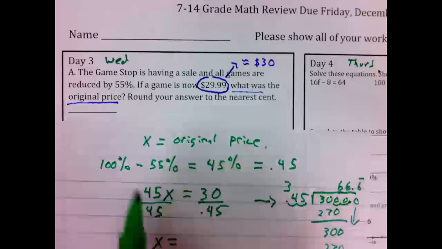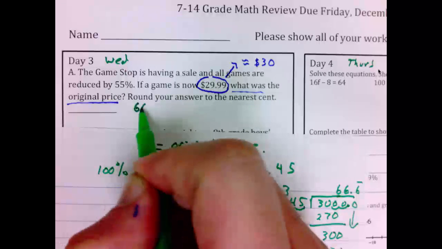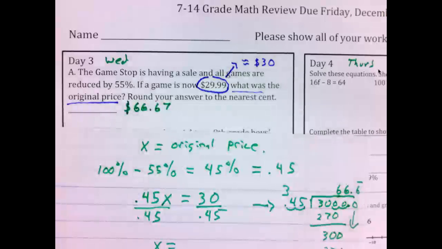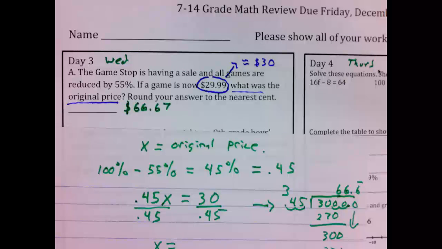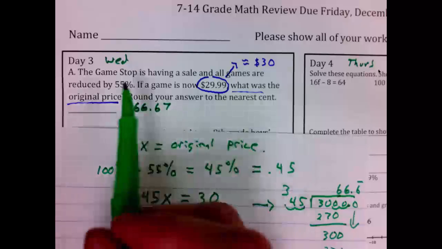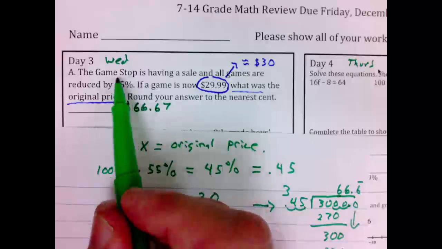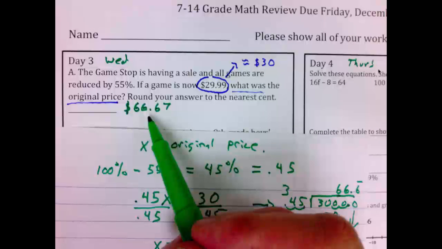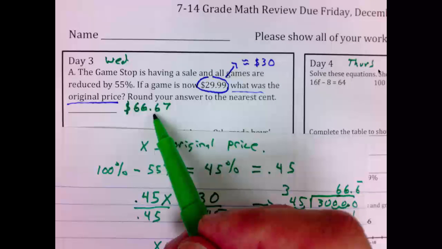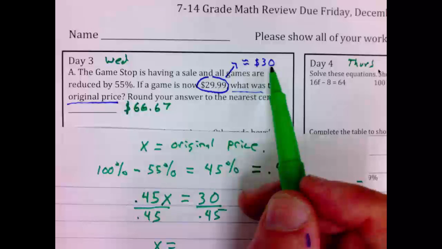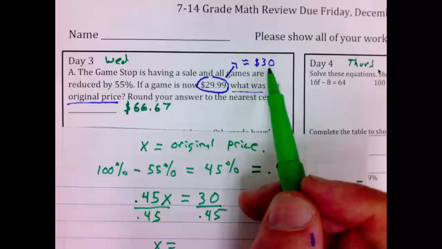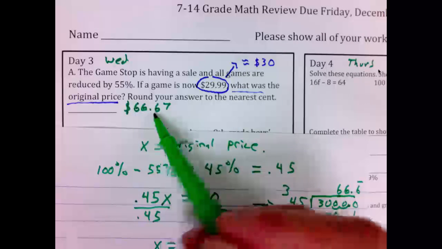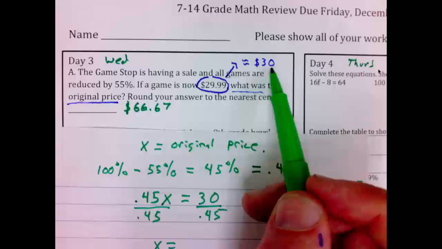So the original price is $66.67. That was a pretty tricky problem indeed. You could have kind of gotten an estimate. If it's reduced by 55%, that is more than half. And obviously, if we take $67, more than half of it, if we reduce by that, would leave us with a number approximately 30. Half of $66 would be $33, but we had more than half of a reduction, so it would be a number less than 30.